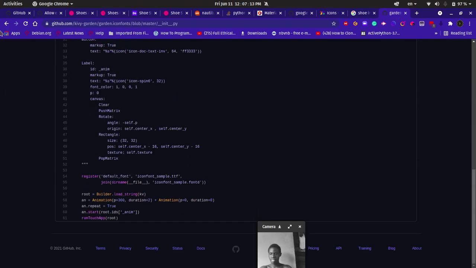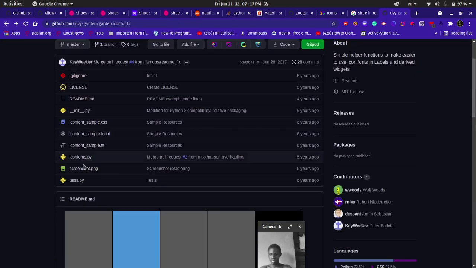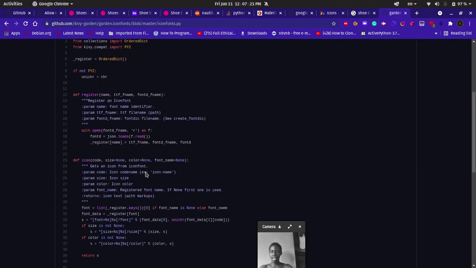No, this is an example. Am I right? It's an example. This is the code. Now, what this code can do for you is give you the same thing KivyMD icon gives you, right? But it allows you to choose your own custom font. But this actually applies to Label only.